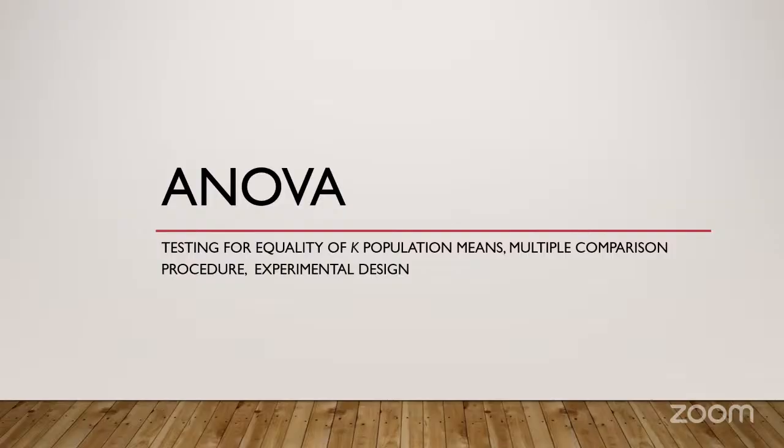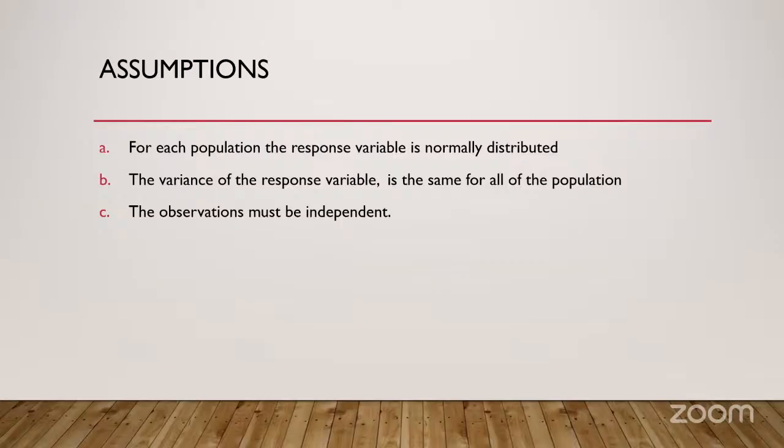So we are going to see how it works. We have discussed much about these slides, but in everything, the populations or experimental groups must have a normal distribution. The variance of the response variable is the same for all populations. We have to ensure the populations are independent. The observations must be independent. All the observations made are independent.